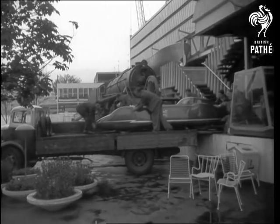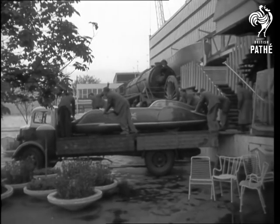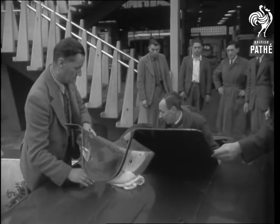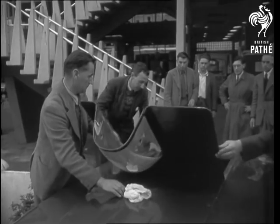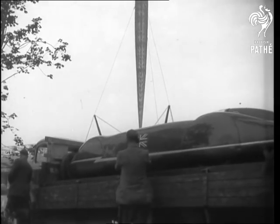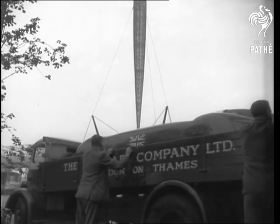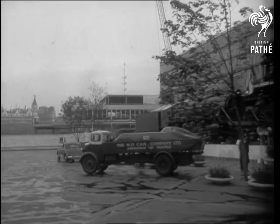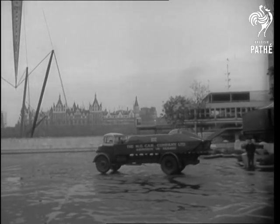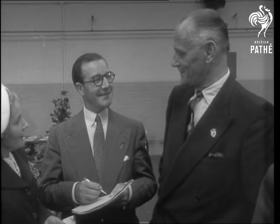Thus, in the early hours of Friday, June the 15th, it was quietly taken from among the assembled engineering masterpieces to keep an appointment 5,000 miles and nine weeks away. So from the center of so much that was quality, quality in the shape of a lightweight sports car moved on its way. Its objective? To set up new international Class F records. Its destination? Bonneville Salt Flats, west of Salt Lake City in Utah, U.S.A. Before leaving for America, a small party was held at Abingdon, where we find Goldie Gardner showing the secrets of the car to members of the press.